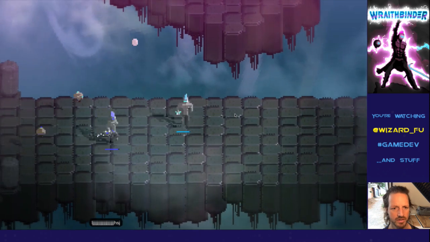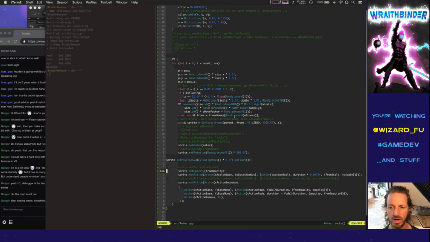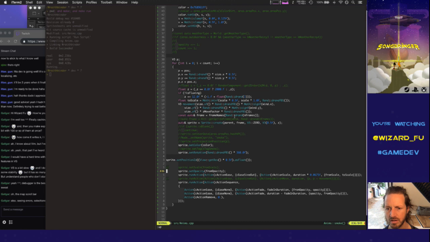Okay, we no longer have those grenade explosions. Okay, this scale is really messed up. Either I've got the from scale to scale wrong, or the action ease. Oh, wait a minute. Oh, I think it's because it needs to be a vector. Oh, I think that's what it is. It needs to be a vector.